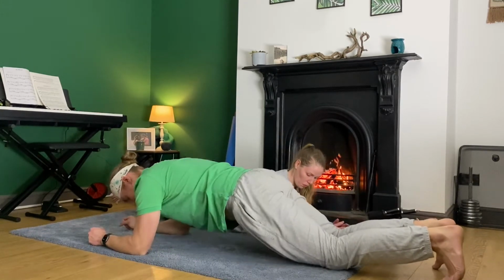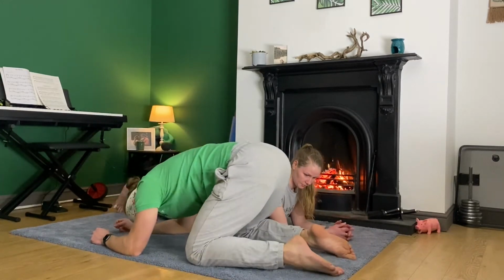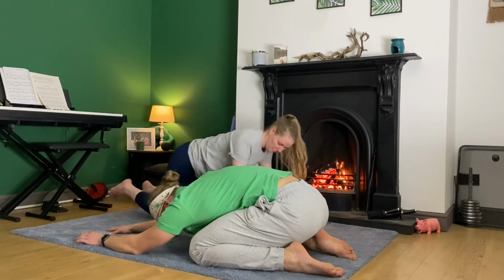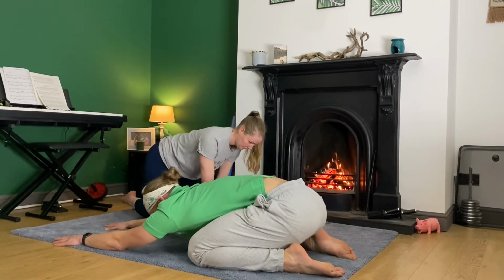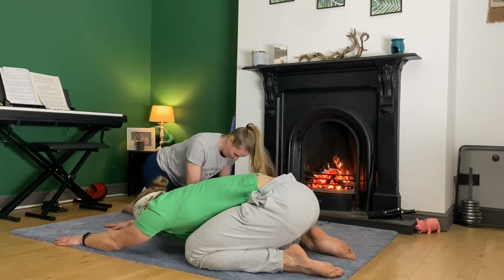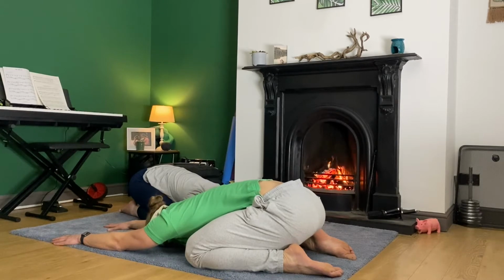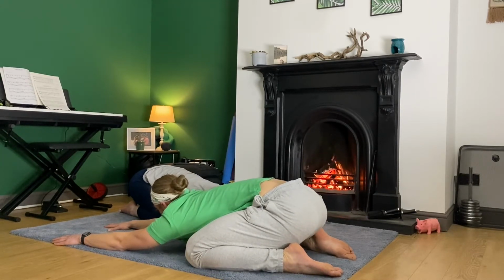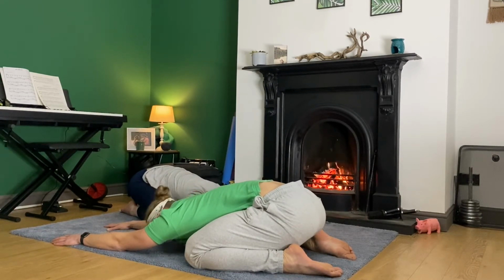Nice, just a pose that then we'll go knees a wee bit wide, sit that bum back towards the heels and reach the arms as far forward as you can. Just chill out here for about 30 seconds. Just relaxing that lower back, taking pressure off the hips, starting to open up those shoulders a little bit.